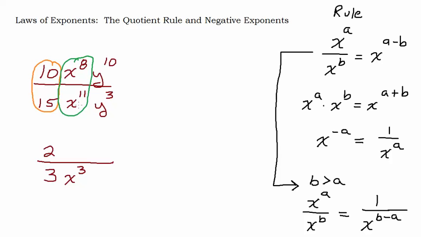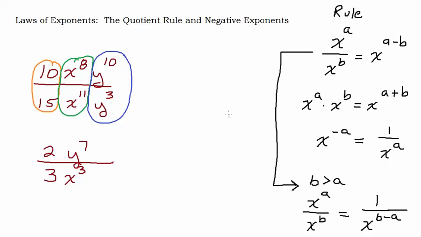And if you think about writing all these out, you'd have 11 x's in the denominator and 8 in the numerator. And then you would cancel them, and you'd be left with the 3 x's, but they would be in the denominator because you started with more in the denominator. Now, how about y to the 10th over y to the third? If we wrote all these out, we'd end up canceling out 3 of these y's with 3 of these y's, so we'd be left with 7. And we could get that by doing 10 take away 3, and the y's that we would have left would be in the numerator. So our answer is 2y to the 7th over 3x to the third.